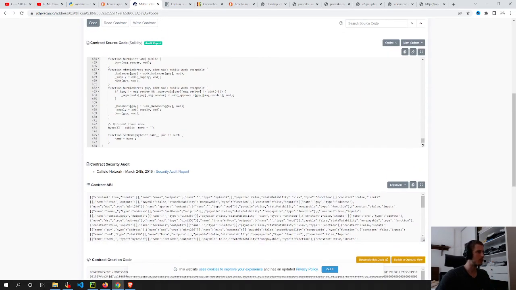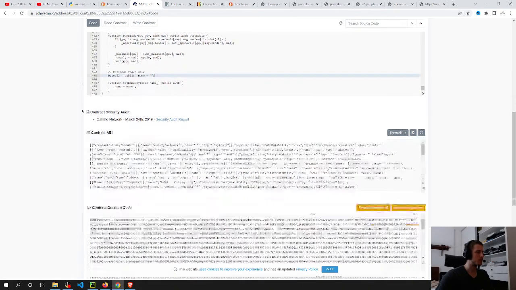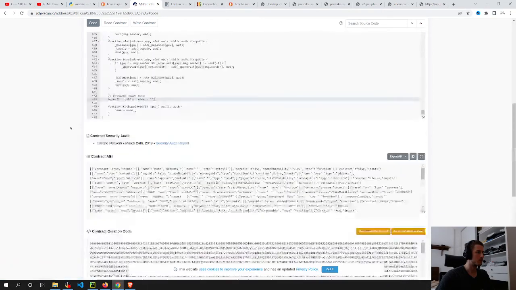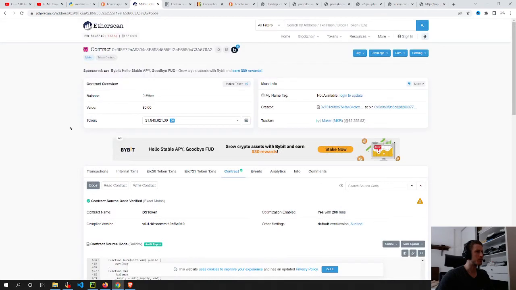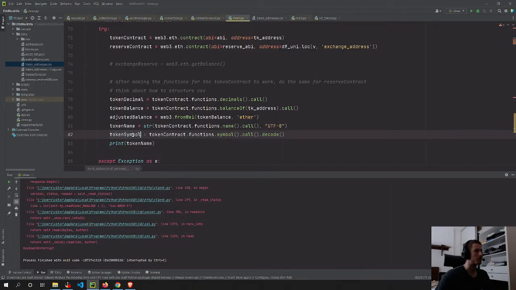But it seems to be, just look at one, but I think it is probably the standard. Choose bytes 32 for this. And some of them might not have the name as well on the contract. But I think most of them should have the symbol. So the symbol should be working.